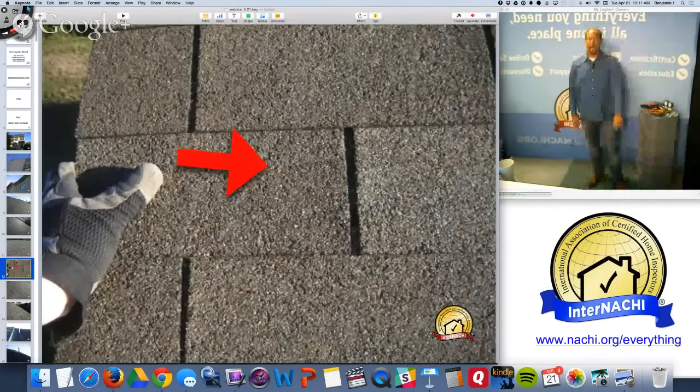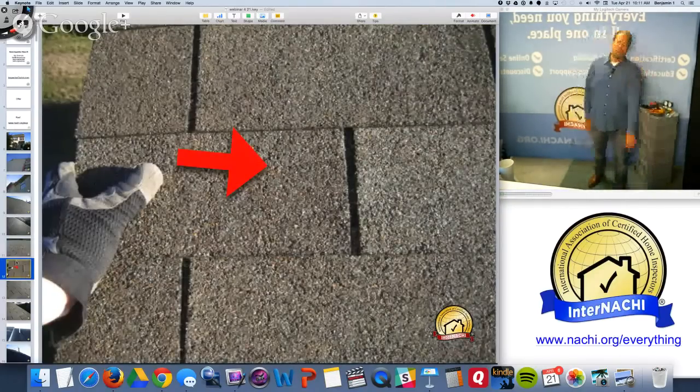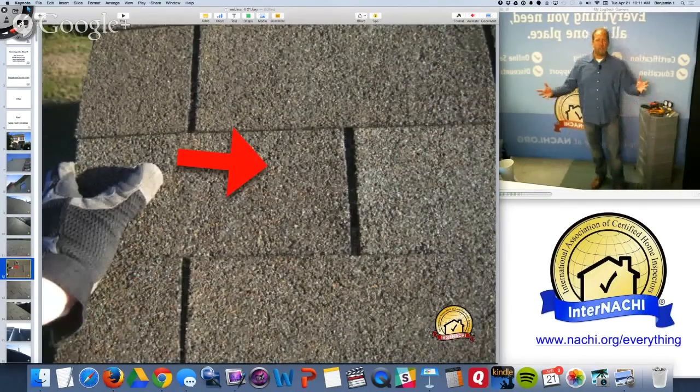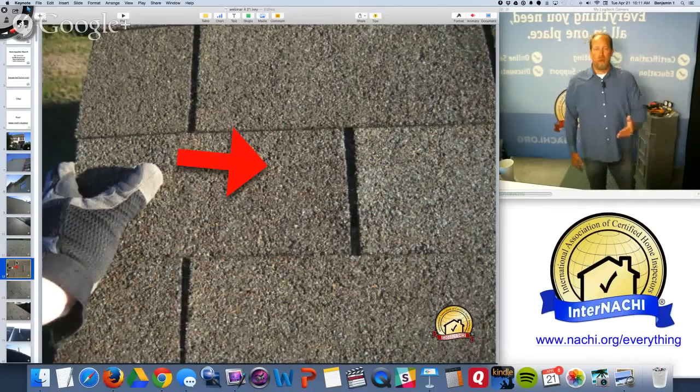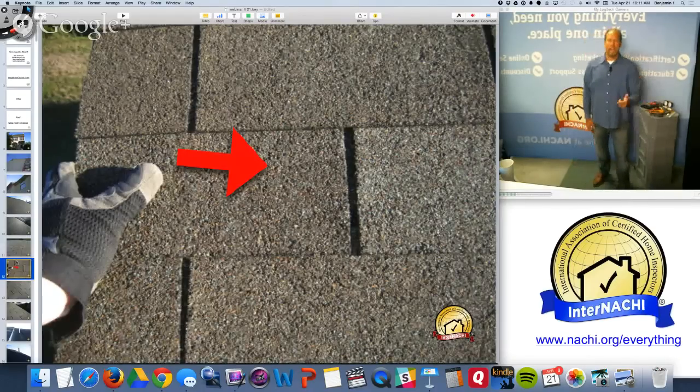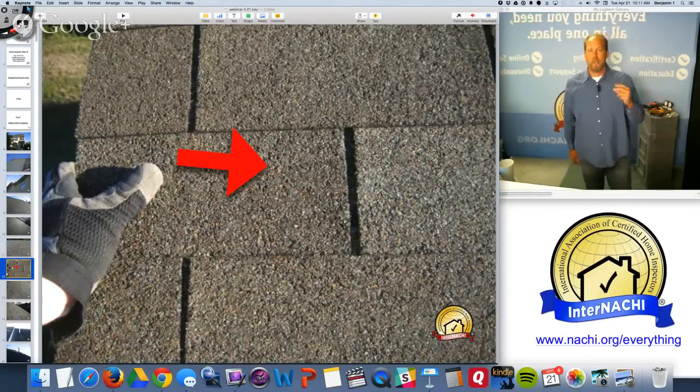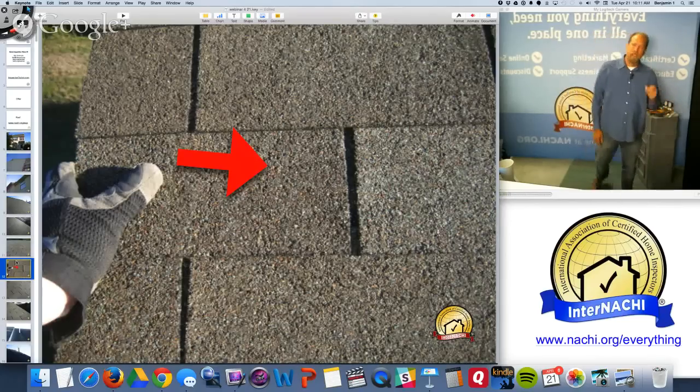The arrow I added to my slide. I do not spend any time adding arrows or circles or underlines or stars on my digital images that I stick in my inspection report. What a waste of time. Use your hand, use your finger, point to something. You have to make your inspections quick. The process needs to be quick.